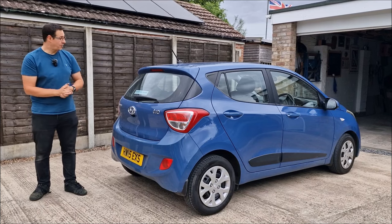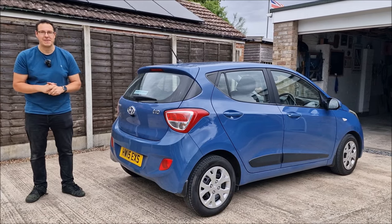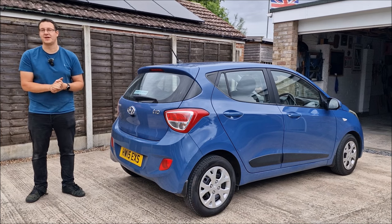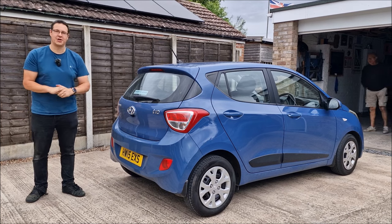This is my mum's Hyundai i10 and it needs a new timing chain. We'll have a chat with Dad in just a minute to find out why. In this video, we're going to replace one and see how easy it is to replace the timing chain on the Hyundai i10. For me, this is the first time I've seen anything like this done, so it's going to be interesting. Stick around with it then. New timing chain coming to the Hyundai i10.